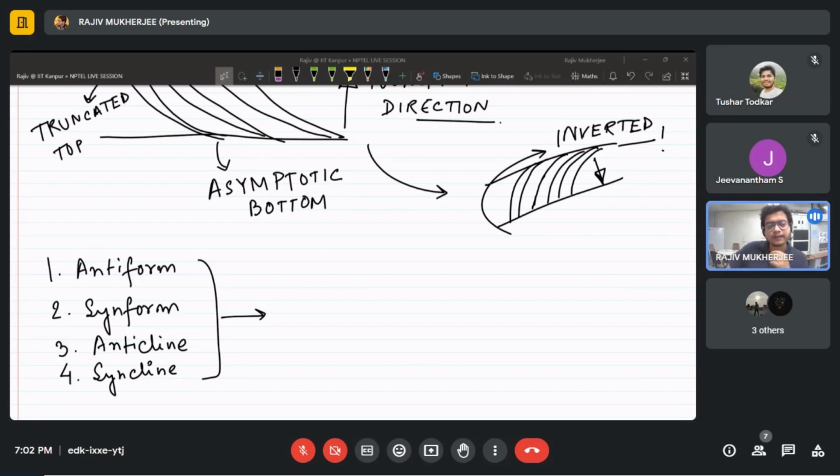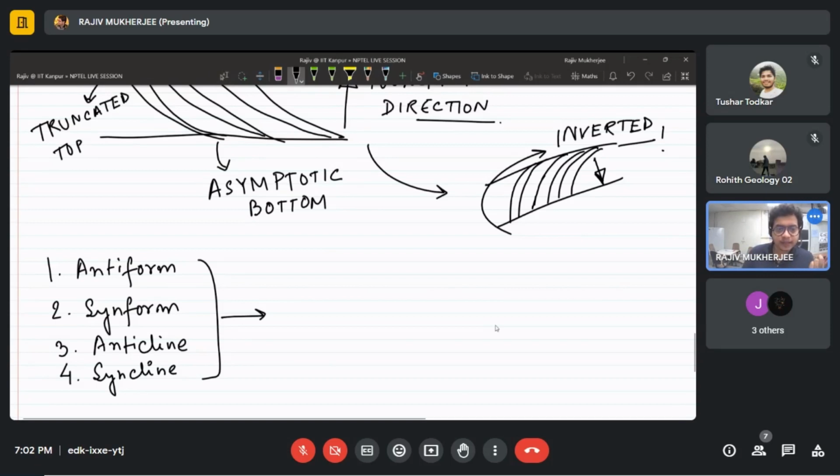So what are the definitions commonly? These are some common terms that we associate with folds, right? So what is an antiform? Antiform means a convex upward fold formation. Exactly, very good. And synform means a convex downward formation of a fold. Very good, very good. Okay, so Rohit has clarified these terms very beautifully.